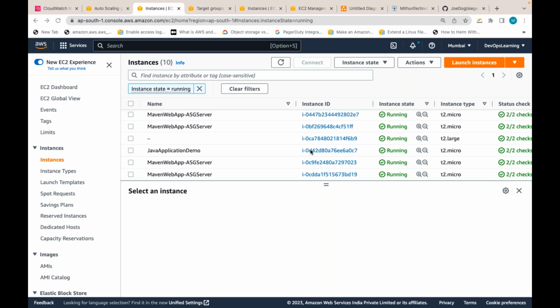Can any data or request be lost at the time of creating new servers? Why would it lose data? Because it's a stateless application, right? You are not storing any state or data in these servers. You are going to use some kind of database where you maintain the state, and your load balancer will not send requests to these servers until they become healthy. Will the load balancer send requests immediately to this instance before the application becomes healthy? No.